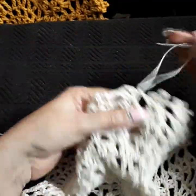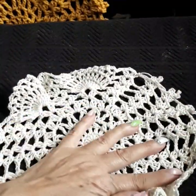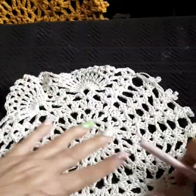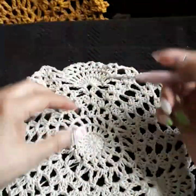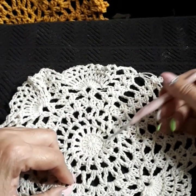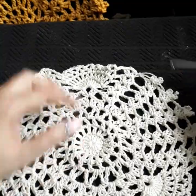Row 11 on. Let me just count to make sure that it's right. It all looks crumpled up, but it will all get fixed once the pineapple starts forming shape. 1, 2, 3, 4, 5, 6, 7, 8, 9, 10, 11.